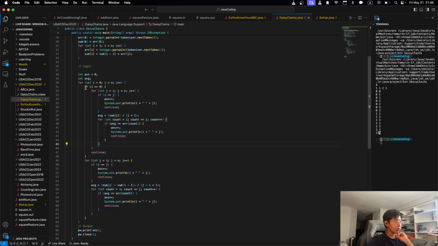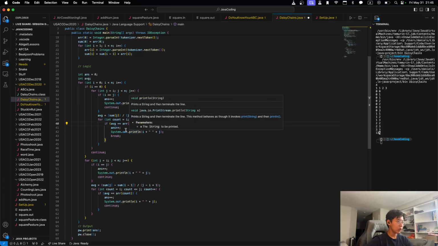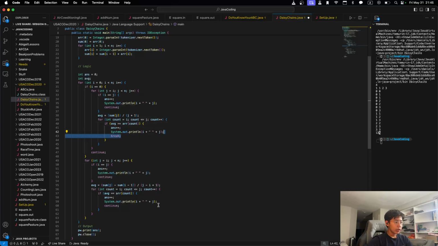So if i is equal to 0, we go into here. And when i equals j, which is 0,0, it gets caught here, and the average is that. Oh, I see the problem now. In this for loop, instead of a continue, we need a break, because if we found the flower that's already equal to the average, then we just add 1 to the answer and that's it, right? So let's put that in here too.